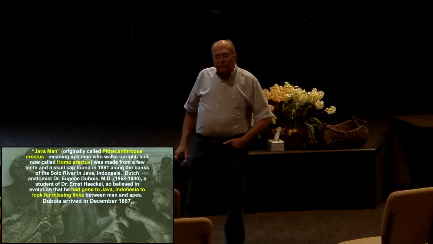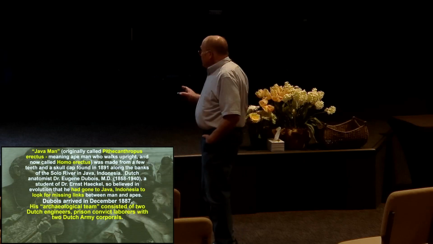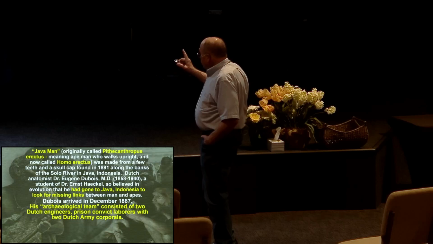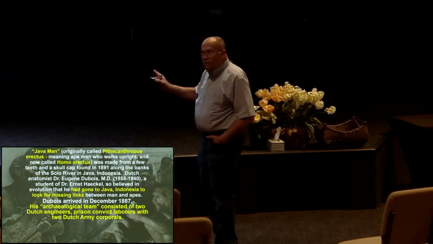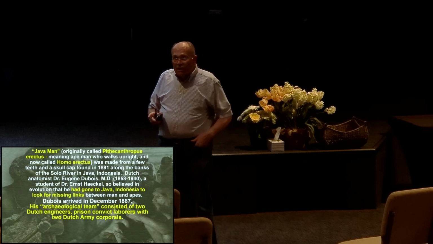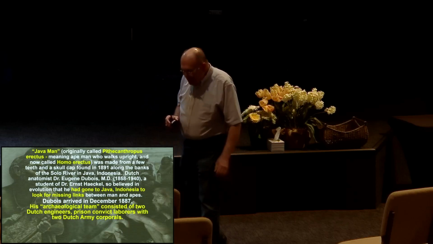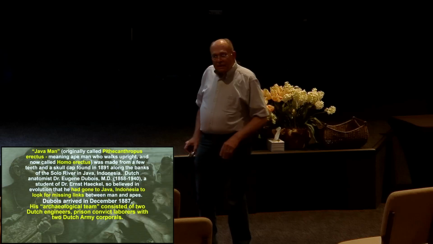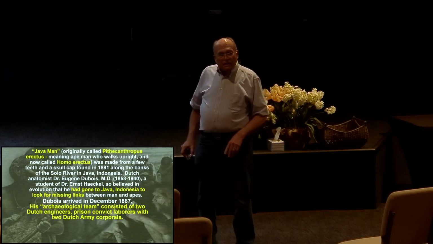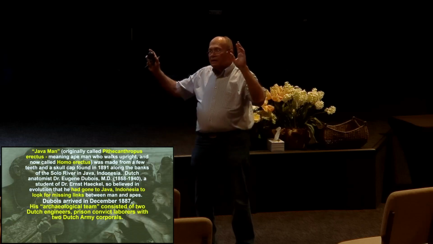Now, I thought it might be interesting for you to take a look at the quality of his archaeological team, okay? His archaeological team consisted of 2 Dutch engineers, prison convict laborers, and 2 Dutch army corporals to watch the prisoners. Come on, aren't you impressed? What a team. This is really science, isn't it? Well, he finds these things in 1891, and he wants to tell his mentor, Dr. Haeckel, back in Germany, that he has found it. He's found the missing link, right?